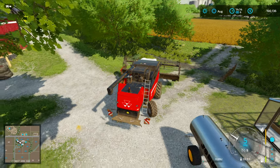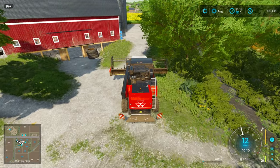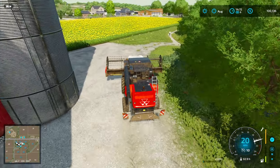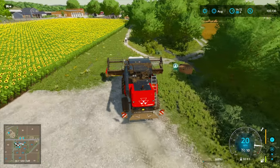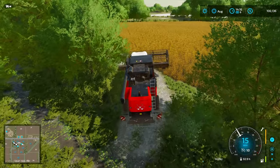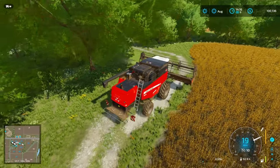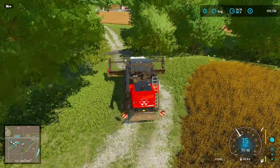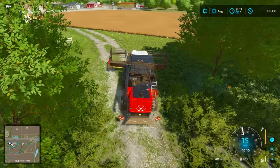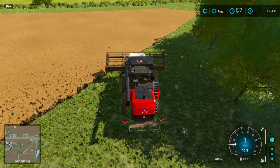Actually, I want to go this way. Trying to figure out the best route right now to get to the new field, our new field back here, since we got some canola harvest out of it. This one's the right way anyways. Just cut through the path here. Kind of a little bit narrow road for us to get back here with the combine, but with us having the header on, this is going to be the best way for us to get back there for now. That way you can avoid traffic and everything, but we're gonna get started here.